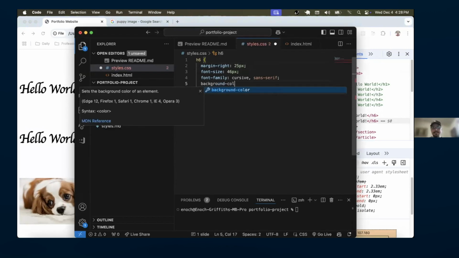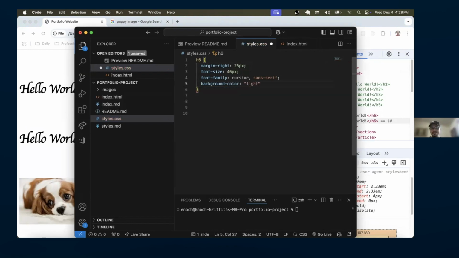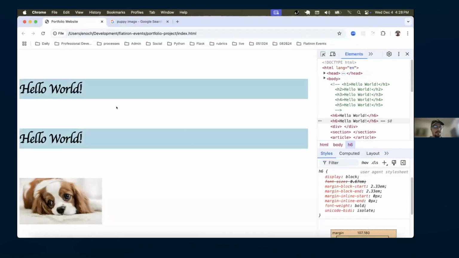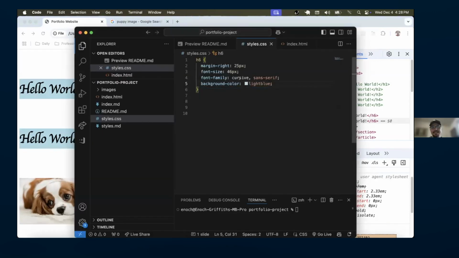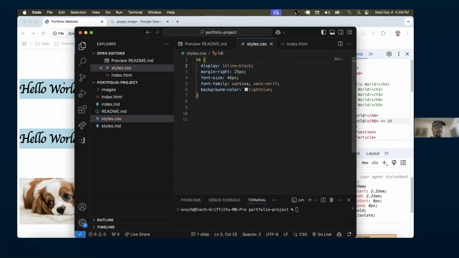So let's add a background color to this. Let's just make it light, or hold on, light blue. So you can see our block here. Let's actually add inline block back. I think that would be better. Display inline block. There we go.